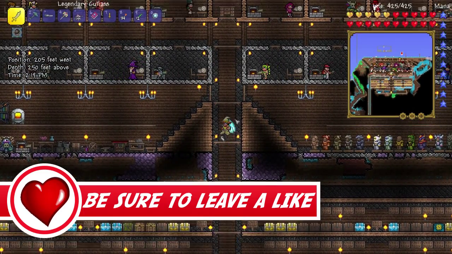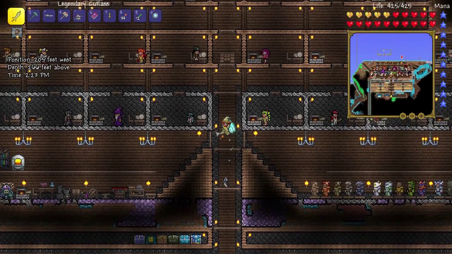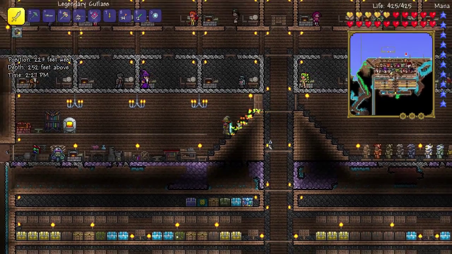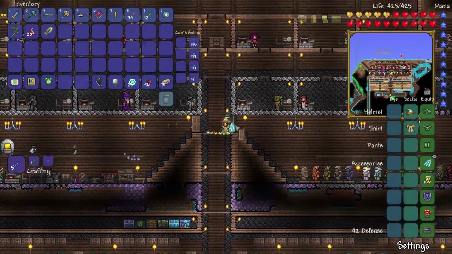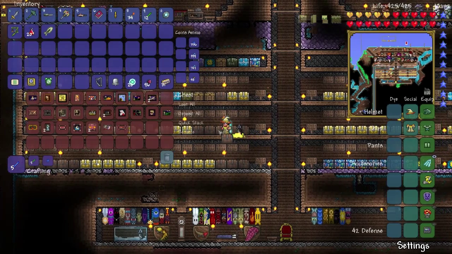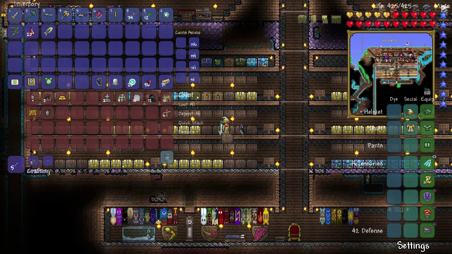Today we are going to be making the adamantite forge and some other things. So to progress in hard mode, we are going to need an adamantite forge. And to do that, we need a hell forge, and I have one of those. I'm not going to take that one because I want to have all the crafting stations in there, if that's possible, but where is our hell forge? I know we had one.